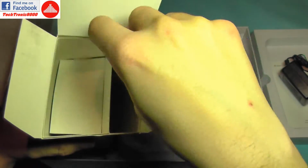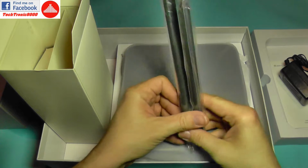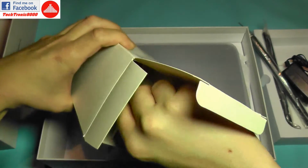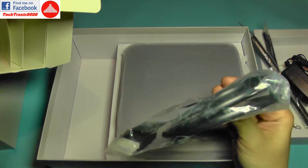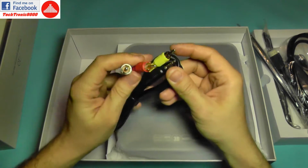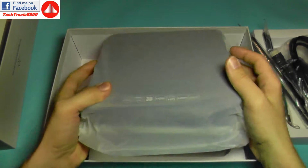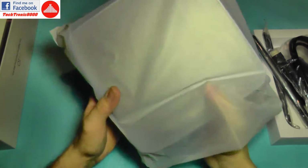Not one but 2 wireless antennas, and they are not small, they are pretty big antennas. This thing, I think it supports 5G wireless, so it should be pretty fast. You should be able to stream 4K on it without issues. We also get an extra HDMI cable and the classical composite video and audio cable with a jack to RCA converter adapter, right?